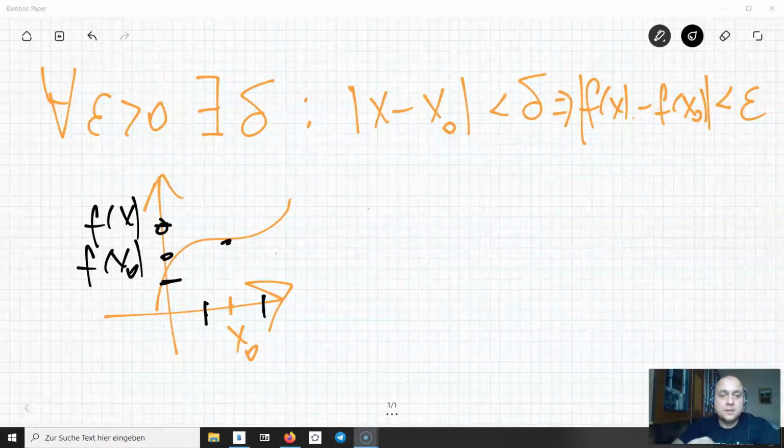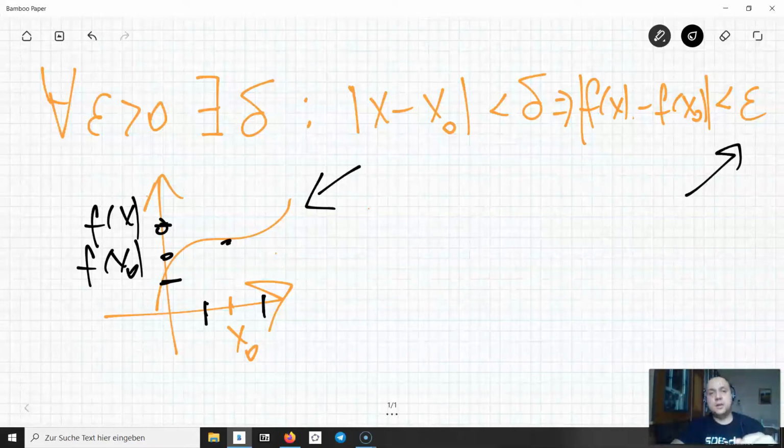So the thing is, if I have a continuous function at some point x0, I should be able to give you an epsilon value. This epsilon value is the boundary of the difference of the y values of the function. And you should be able to give me the corresponding delta, the length of the interval, so kind of distance from x0 to point x, such that I'm never going to get over the epsilon value on the y-axis. So it's a kind of game we play. You give me epsilons, I find you x's, or vice versa, and they stick together.